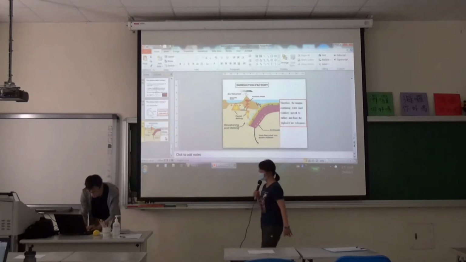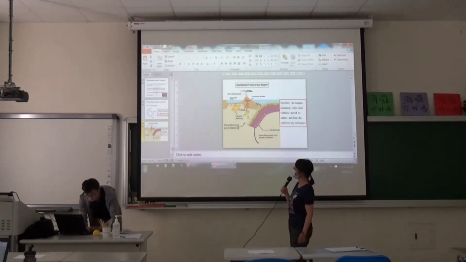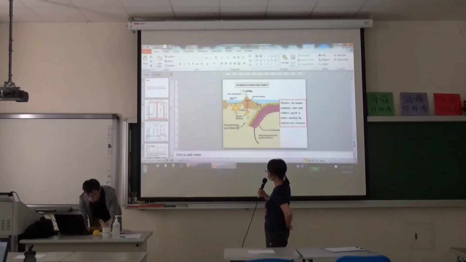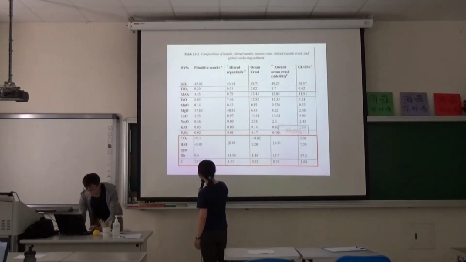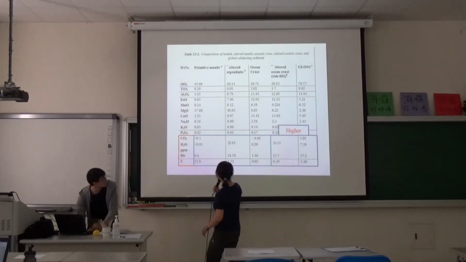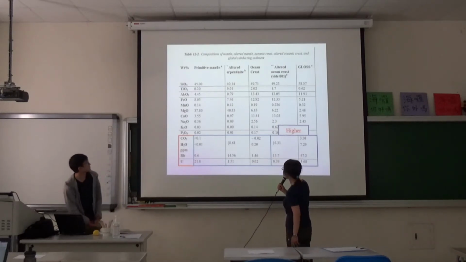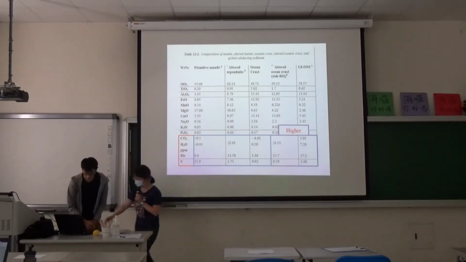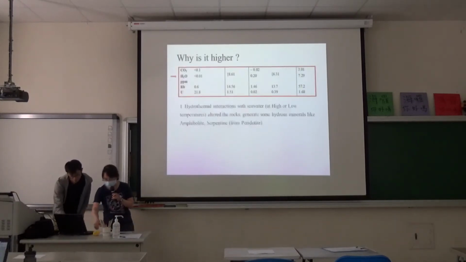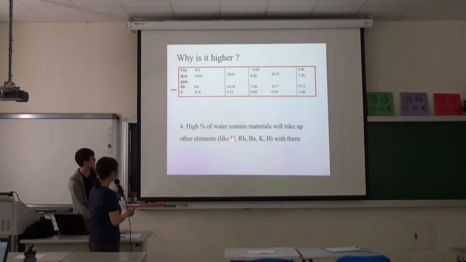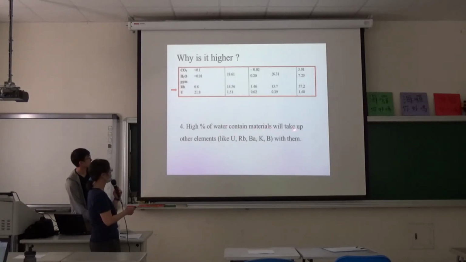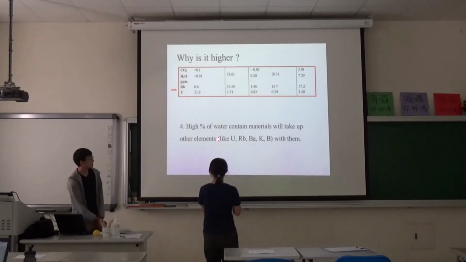Actually, this reminds me, I have another question. Can you go to the table where you have this percentage of water, etc.? I think somewhere here you said something related to uranium and rubidium. What do you mean by high percentage of water content material will take up other elements like these with them? Do they dissolve in water?